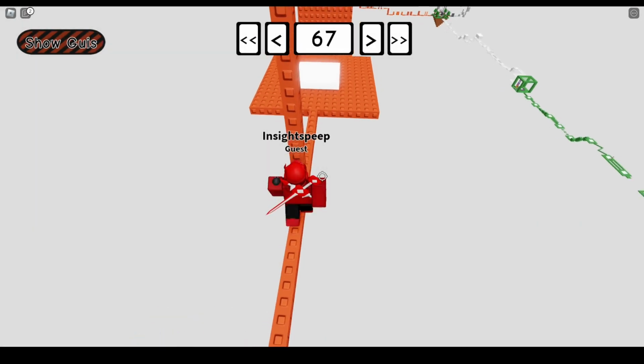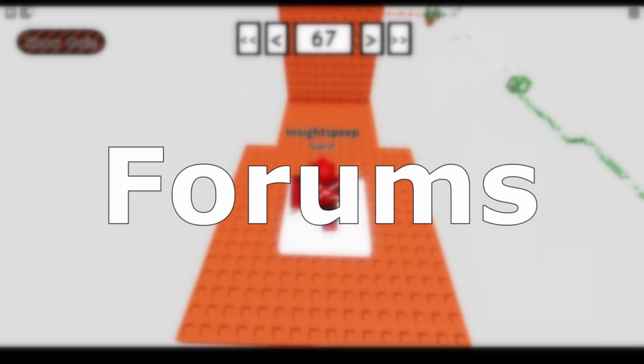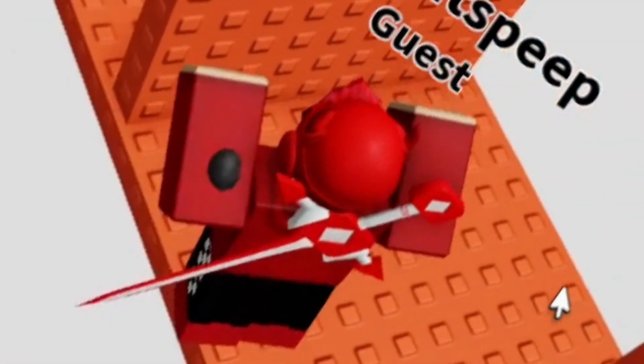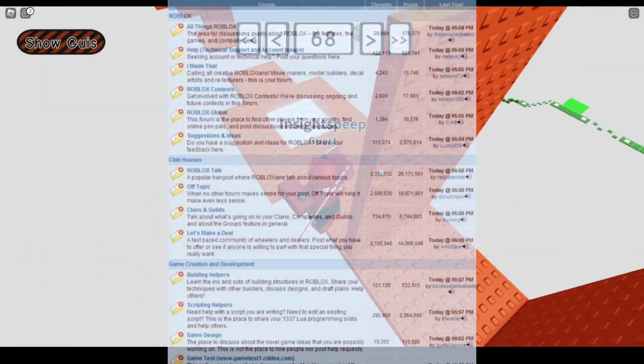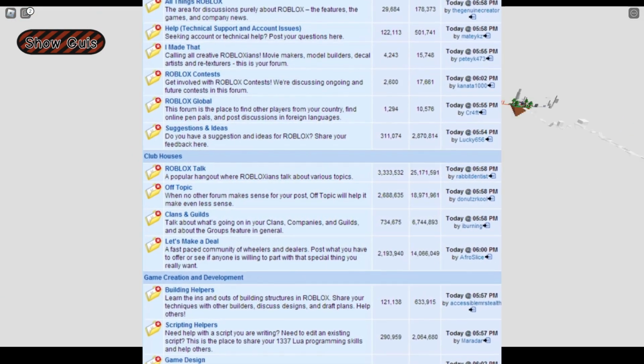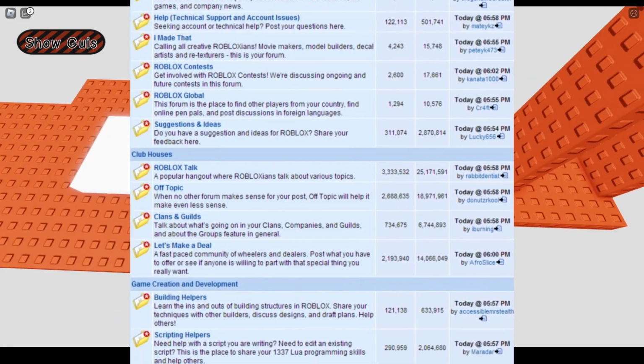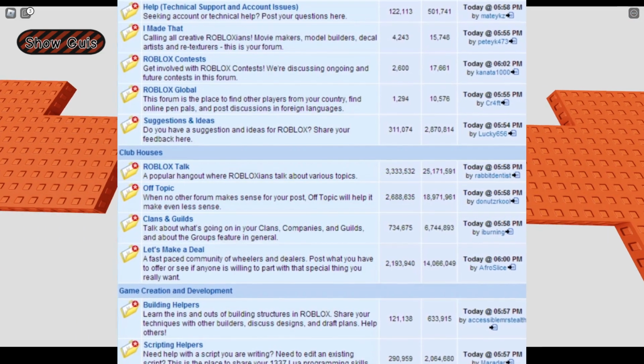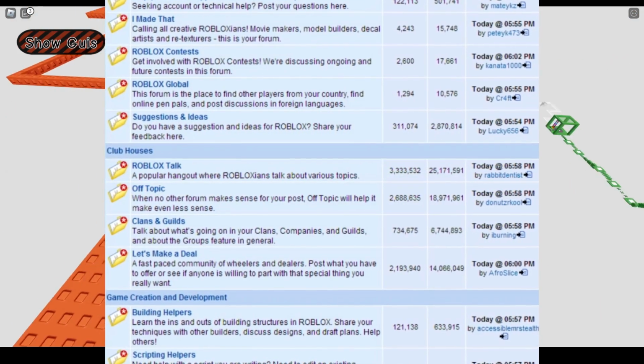Speaking of the forums, this feature was also discontinued on the Roblox website. What are the forums, you may ask? The Roblox forums were used for discussing and socializing with other people in a text-based format. The forums housed different sub-forums that each had their own purposes.